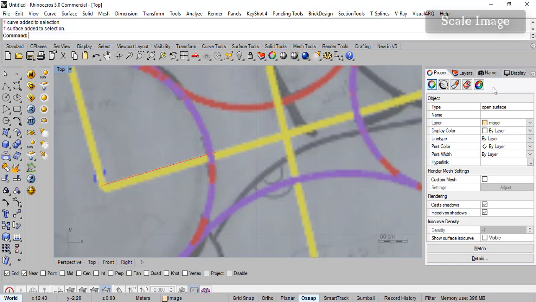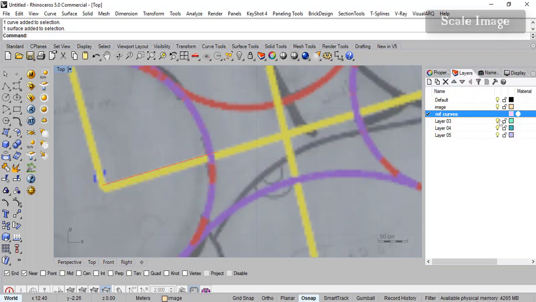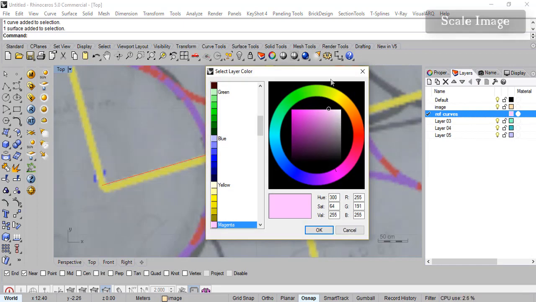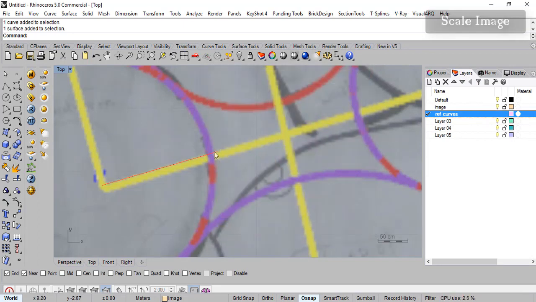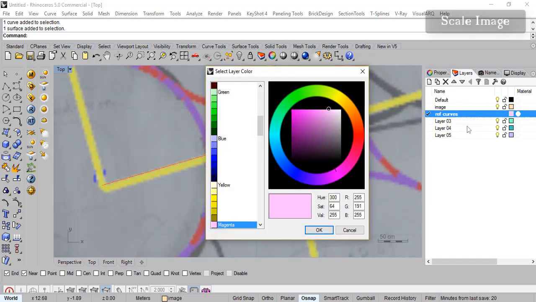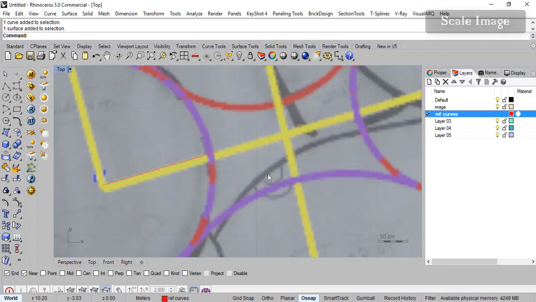Now it's noticeable. What you can even do more is change the color for all the future curves that you're going to draw. You can come here and change it to whatever color. So I'll take red for now. If I draw some more lines here, all of that will be in red because that is the current layer. So now we have this.